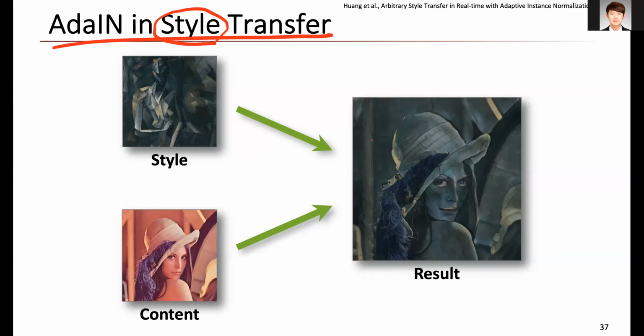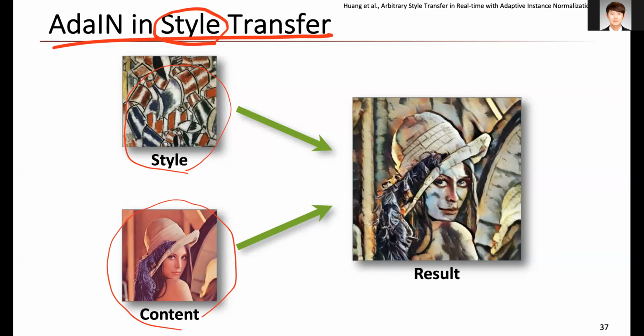Right, let's continue. So today we will see StyleGAN. To understand this, we have to understand style transfer first. So what is style transfer? Style transfer aims to synthesize images that follow the content of content images, right here, and the style of style images. So by manipulating or changing the style, the stylized images should preserve the content of the images, and only style information should be changed like this.